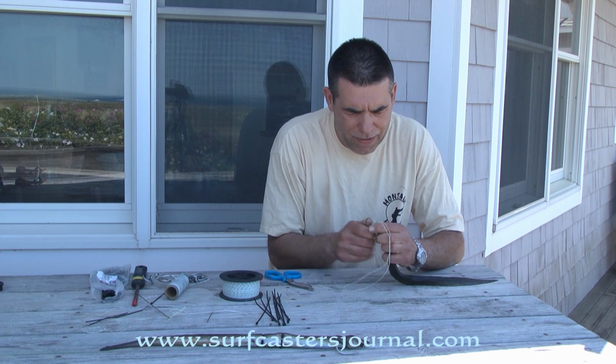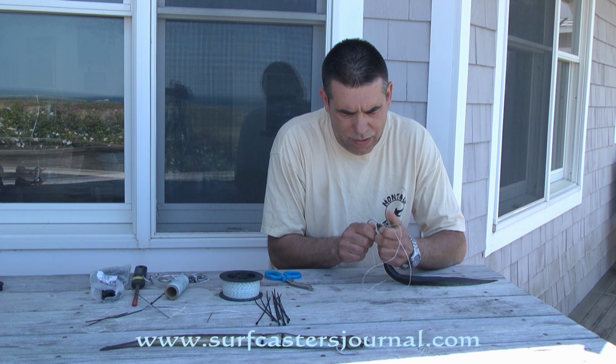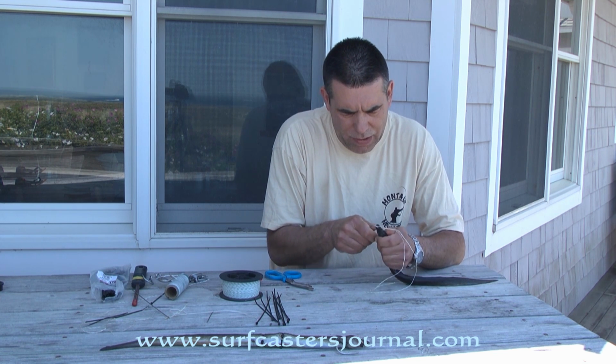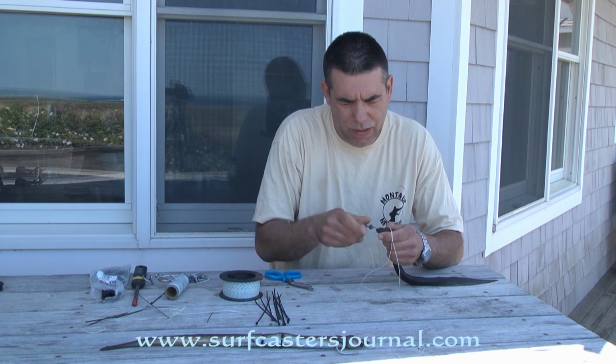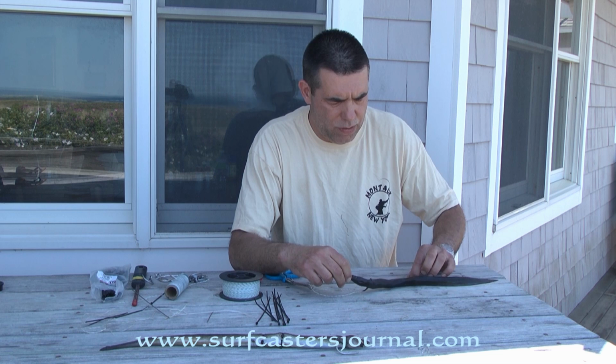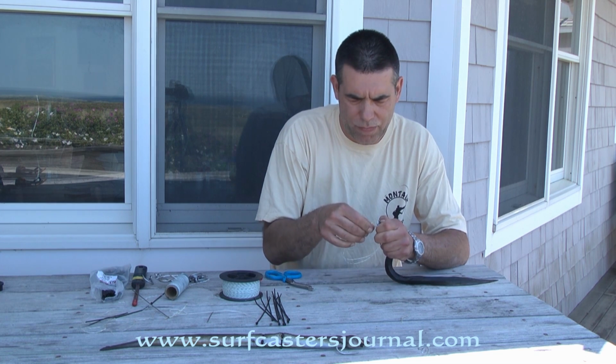The only hard part about attaching the ties to the eel is attaching them through the eye of the back hook. That can be a little tricky. But other than that, it's a fairly quick process to put the zip ties around an eel. It's the front part of the eel that takes most of your time, and consequently most of the work.